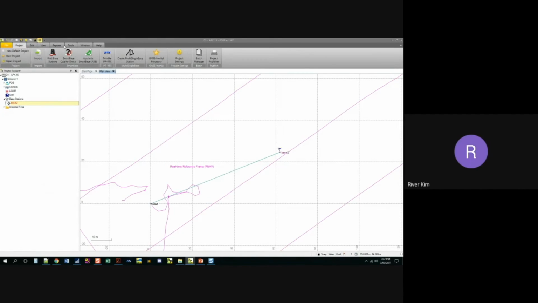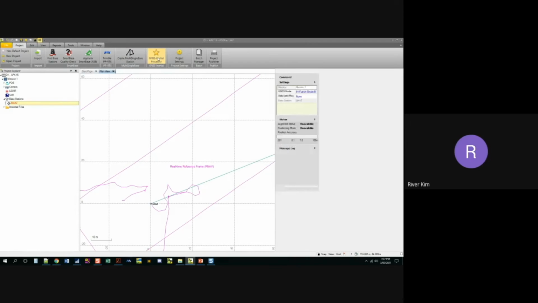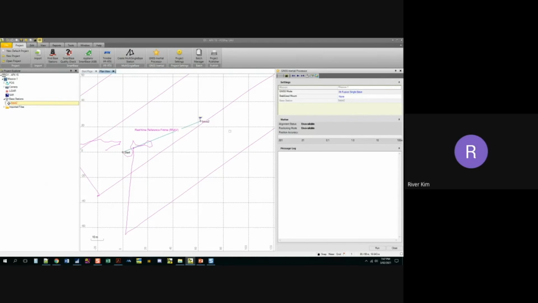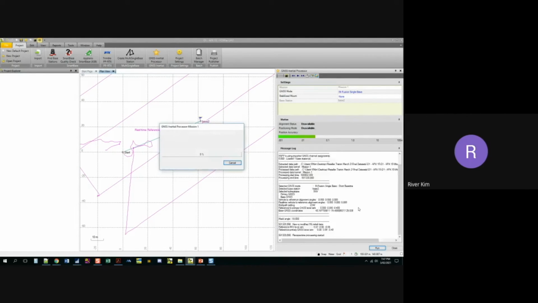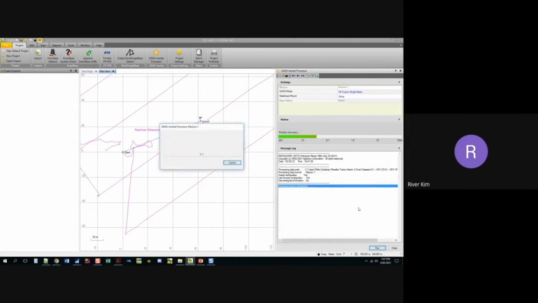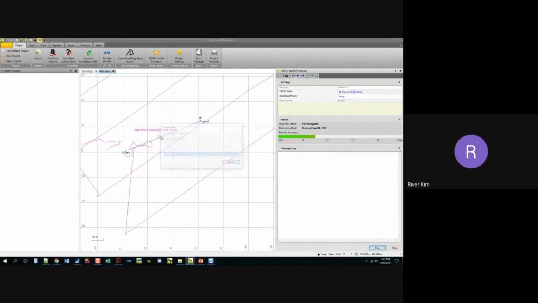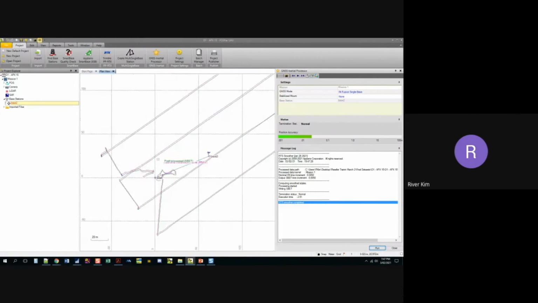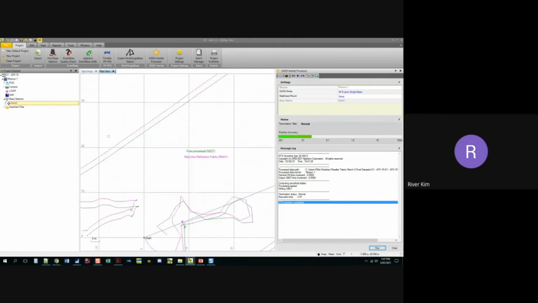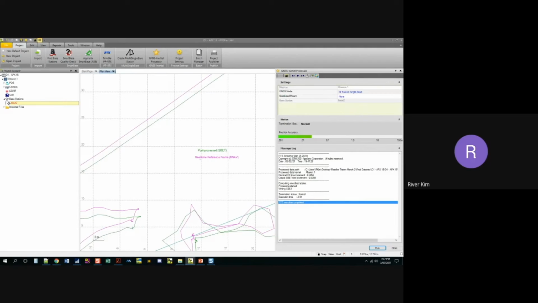So now that we've set our base station, we've done our pre-check, I'm going to move on to the GNSS inertial processor. So here, because I've set my base station, it automatically selects single base processing. Next, I'm going to press the Run button. So here, it went through the forward, backward, precise, and now the last step is the smoother processing. So when you look on the plan view, you'll notice that there's two colors on the screen. The pink is the real time and the green is the post-processed.